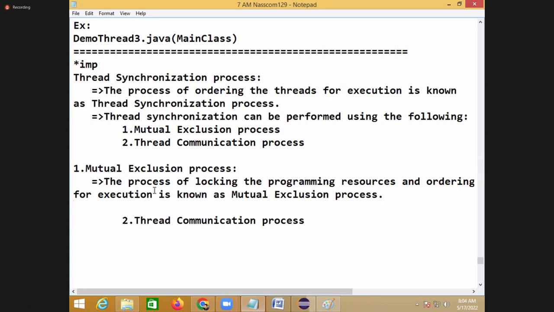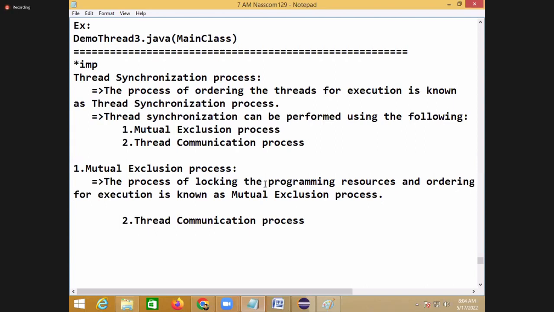Roughly I am speaking. That concept we call a mutual exclusion concept. And in your operating system, others will say critical section. According to them, only one executor is available inside. Remaining all will be outside. That's the concept of mutual exclusion.